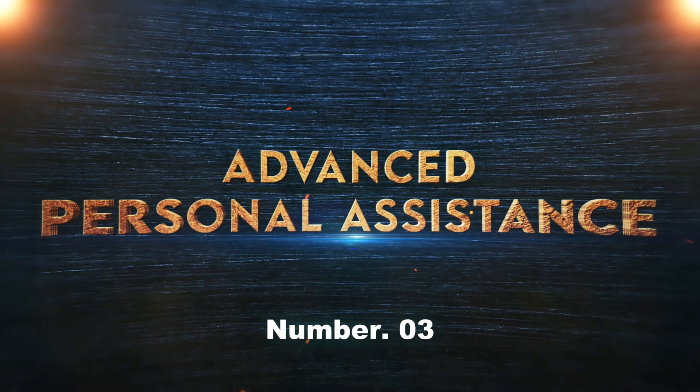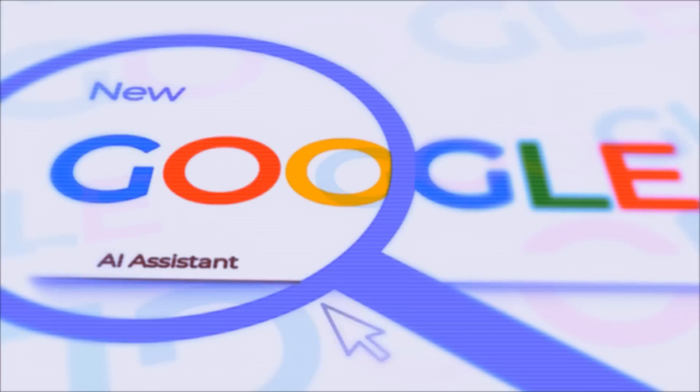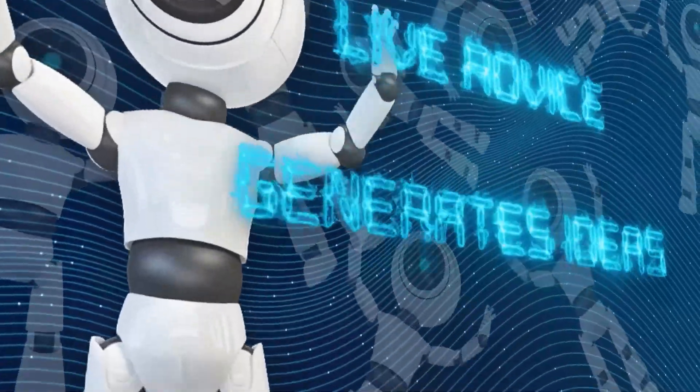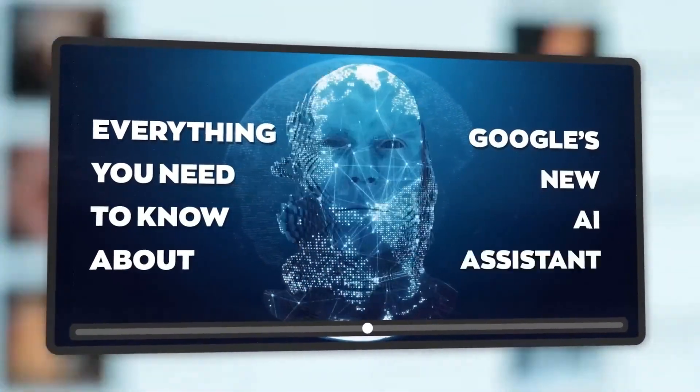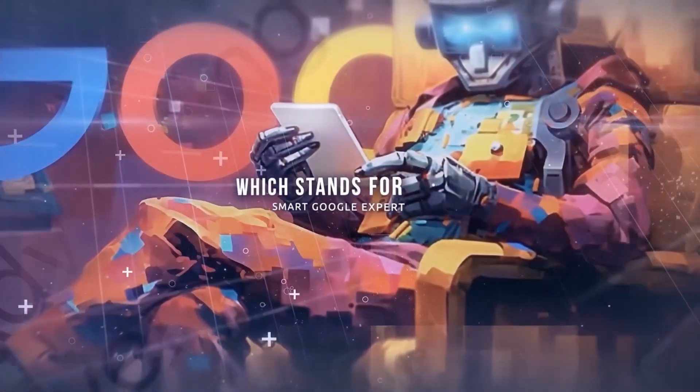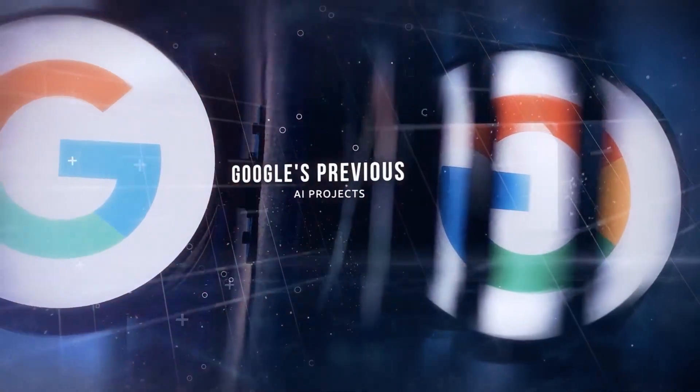Number 3. Advanced Personal Assistance. AI assistants will understand you like never before, thanks to their deep knowledge of your preferences, habits and even emotions. They will seamlessly manage your tasks, from scheduling appointments to making tailored recommendations for everything, from meals to entertainment. We already have smart humanoid robots in 2023, and by the time we reach 2030, these robots will be assisting us everywhere.